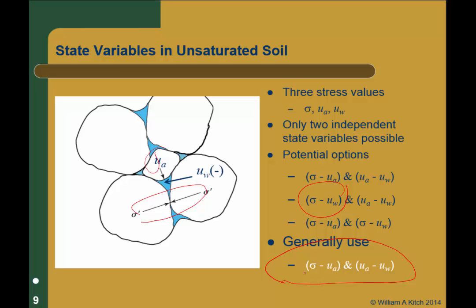But even in this complicated material, we can still define the state variables. Notice that these two state variables, the total stress minus the air pressure and the air pressure minus the water pressure, don't say anything about how saturated the soil is, whether it's a clay or a sand, or anything about the material. I've not said anything about the material. This is the state that it can be in. And then you can do this in three dimensions; we're just doing it in one dimension right now. So that's a state variable. It's about the condition under which the material is, without saying anything in particular about the material.